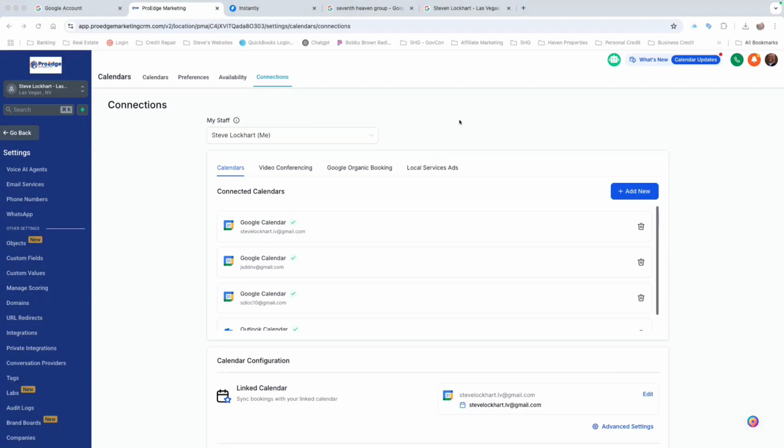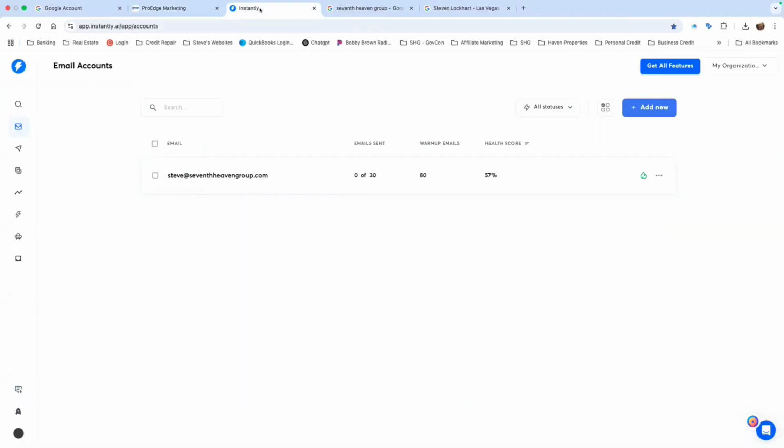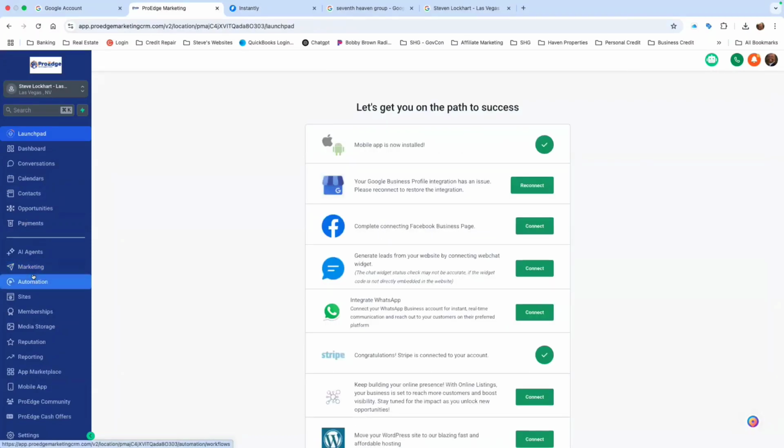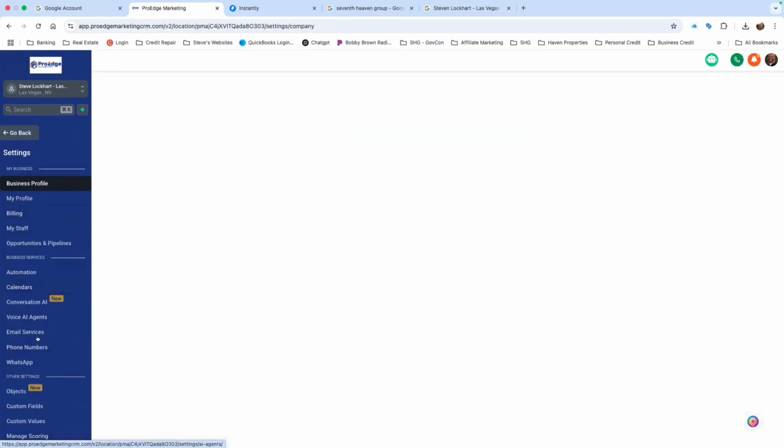Not necessarily, because you did Outlook, so you could use Outlook as the inbox, and then you have the secret key of how to connect Outlook. What you're going to do is add the email to the CRM that you want to warm. You start on the CRM and go to email services under settings.